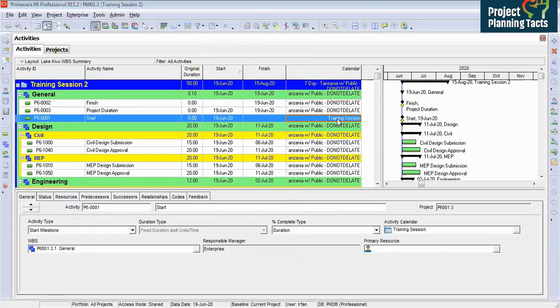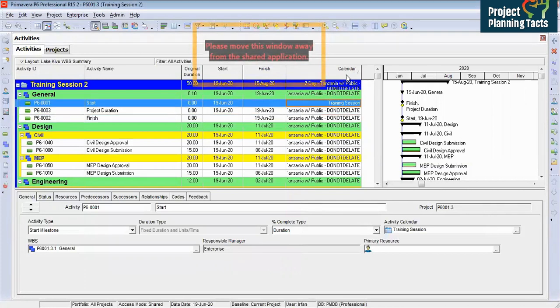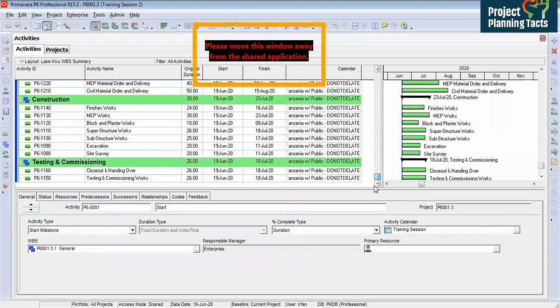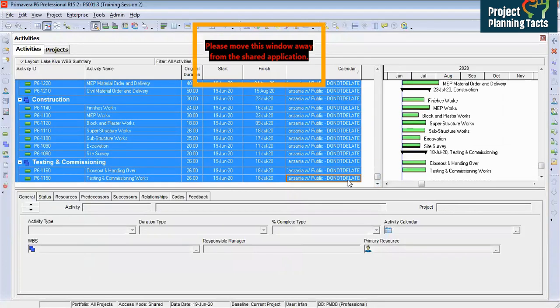Better to sort by calendar, so we need to make it on top. Then I am going to select all the way down. Press the Shift key and click on the last activity's calendar, but make sure you click on the calendar and not on the finish date or any other columns.